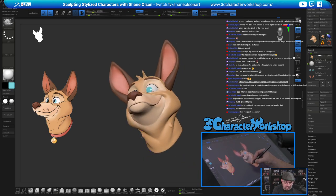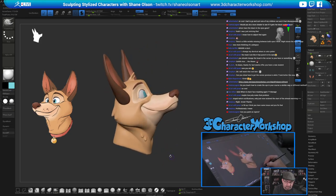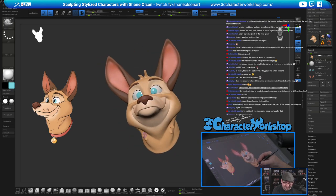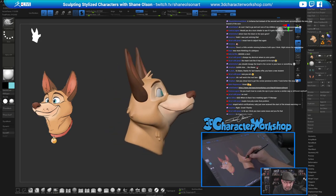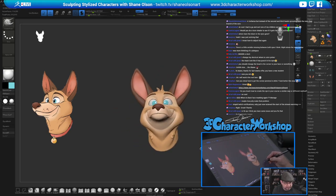It's hard to make it look like hair without making it look like he's got problems, you know? And sets of three work. Something like that.